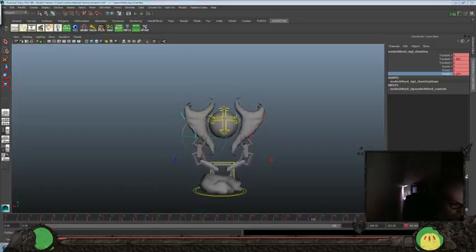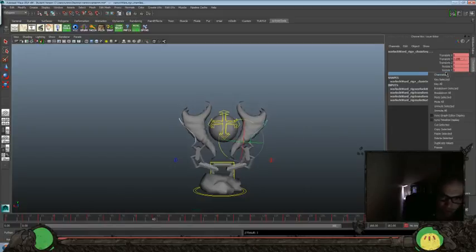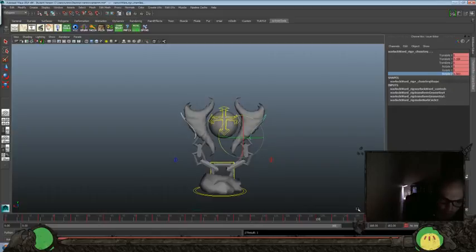Alright, a little too much. Tone it back. Balance it out a little bit more. And we'll just grab this guy. Key selected. Key selected. Just so our timing is the same. Don't have to think this way. Not that thinking is bad, but make sure that we're hitting the same frame here. And key that. Okay.